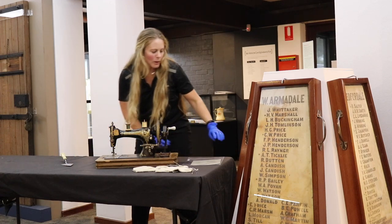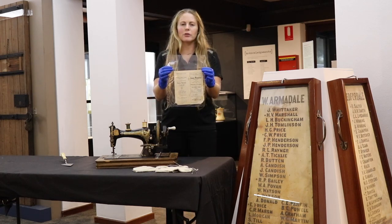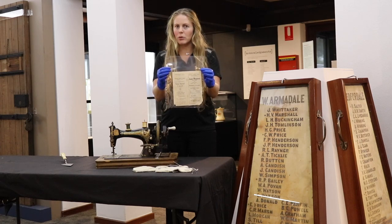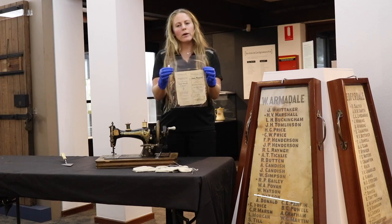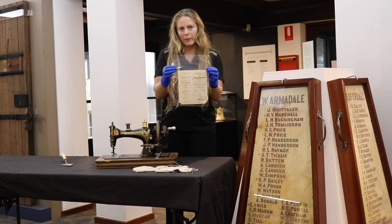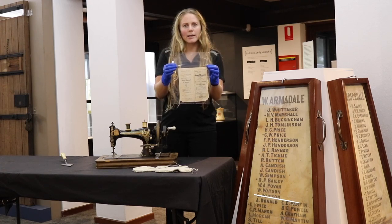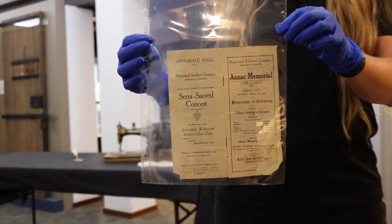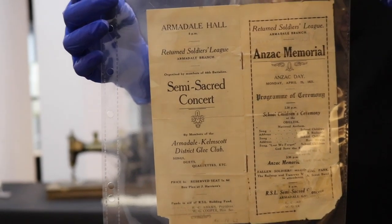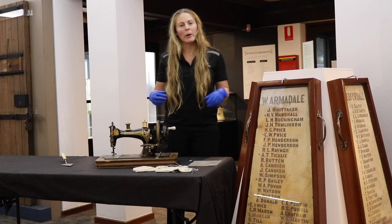The very last thing I'd like to show you is this program. There are so many different ways that we remember and honour the soldiers and nurses that went to fight for our freedom, whether they lost their lives or came home — they made huge sacrifices. One of the ways this is done is by commemorating Anzac Day on the 25th of April every single year. This program comes from the second ever held Anzac Day in Armidale in 1921. The very first one was in 1920, exactly 100 years ago this year. The program shows that most of the events were held in the afternoon, not like the dawn service as we remember it today.